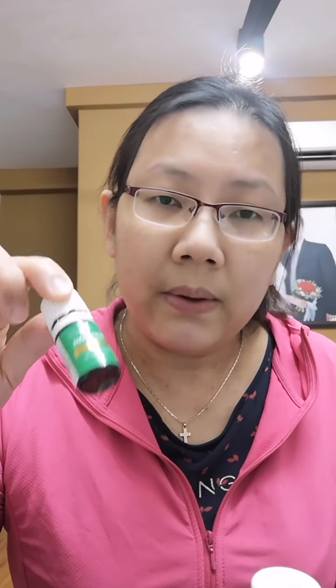And how do I use it? Actually, it's just like how we use our lemon essential oil. But what's the difference is the fruit. It's both lemon, but this jade lemon, when it is mature, is still green color, green lemon. But the normal lemon, when it's matured, becomes yellow color.